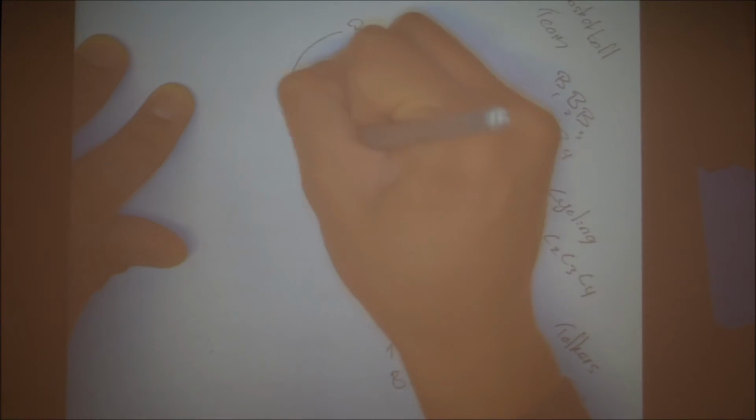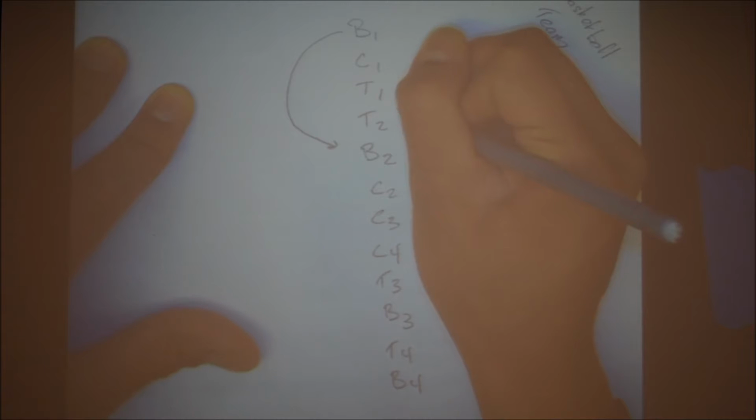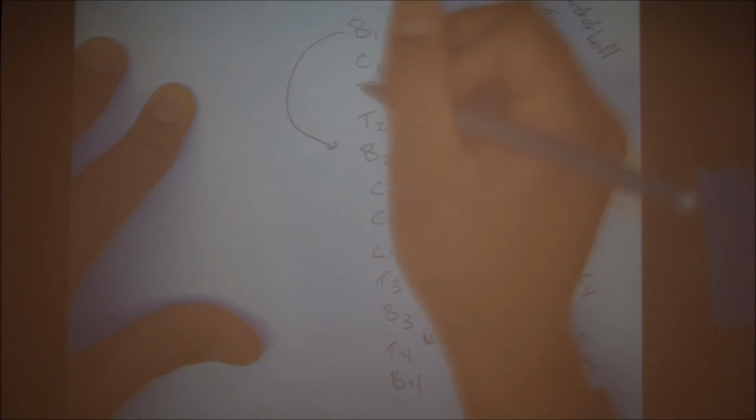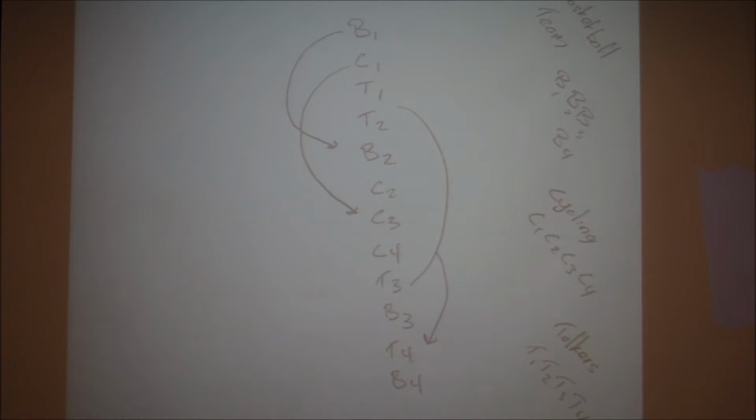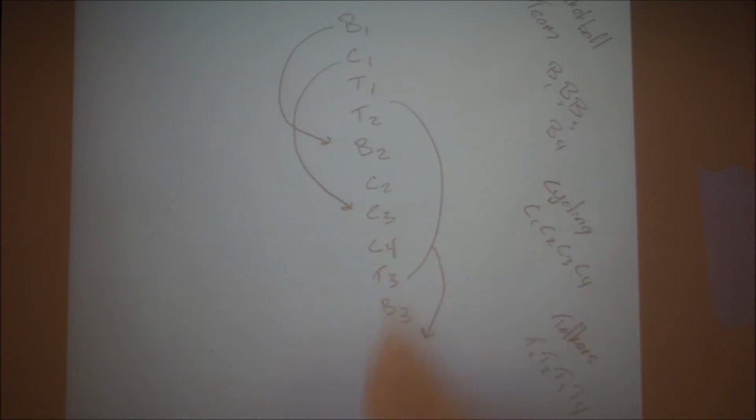So what's going to happen is these B's are going to want to fold over, right? So this will probably fold over, and it's going to want to come over here. The T's are going to want to fold over, so maybe they'll come over here, so they can talk to these people. And then our B's, and then our C's, right? Our C1 is all lonely, it's way over here. So basically what's going to happen is we have this long line, and we're comparing this to an amino acid chain, and these amino acids want to be able to talk and interact with each other. And all of that is based off of charge, okay?